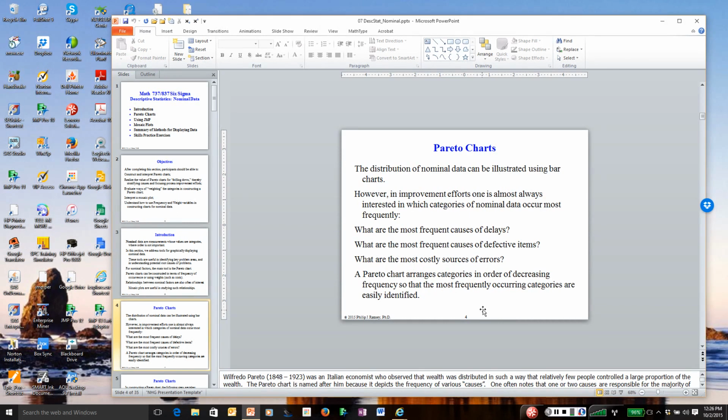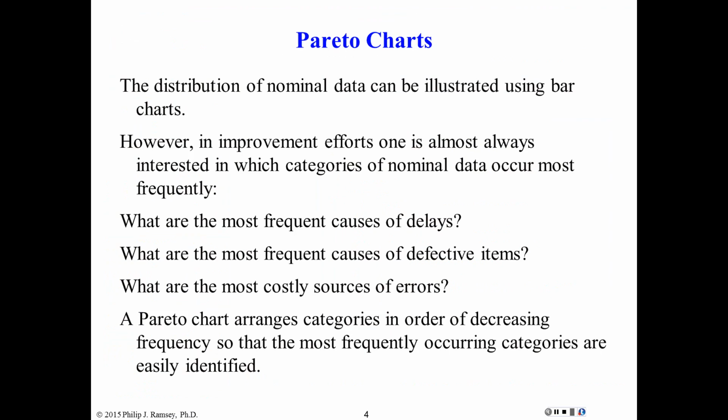Okay. In fact, let's see if I can put this on slideshow. We're going to begin with what are called Pareto Charts. Pareto Charts are widely used in quality but also used in many other fields. And essentially it's a bar chart. The x-axis or horizontal axis would have each of the levels of the nominal variable. And then for each of those levels there would be a bar, and the height of the bar would either be the raw count or frequency, or sometimes we plot percentages.